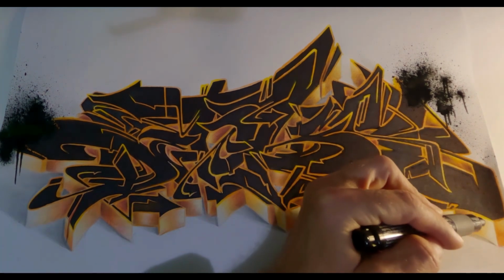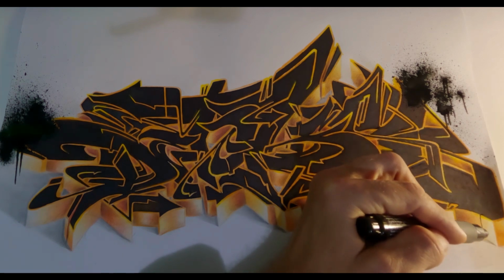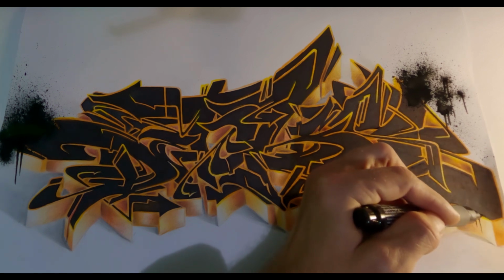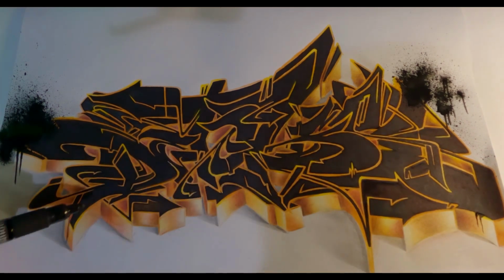At this point, it's kind of do or die. If you put a drip there and you don't like it, too bad, kind of a deal, because there's no rubbing out pen. Especially paint pen.